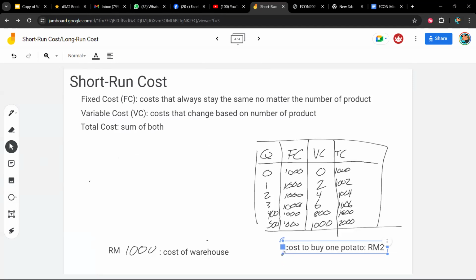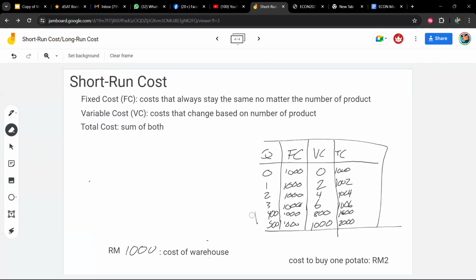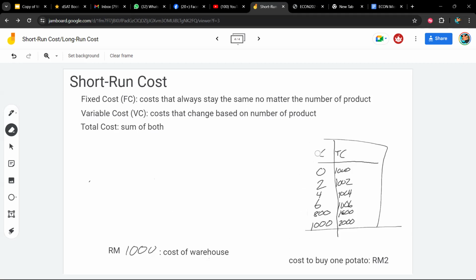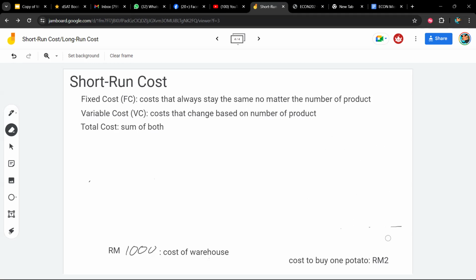So now we're gonna go into what is average fixed cost, what is average variable cost, and what is average total cost, and what do the curves mean? Why are the curves always like this, and then like this, and then like this? There's a reason for that, and I'm gonna show it to you. Because your variable cost might not always stay the same. I'll explain what that means.